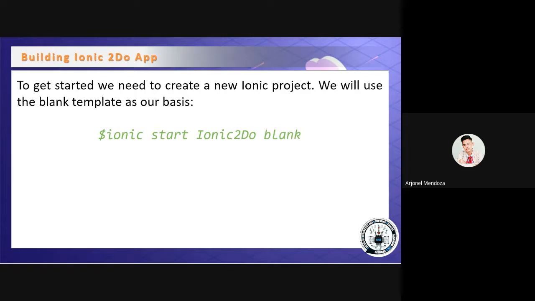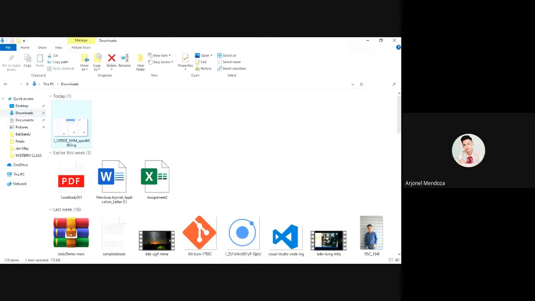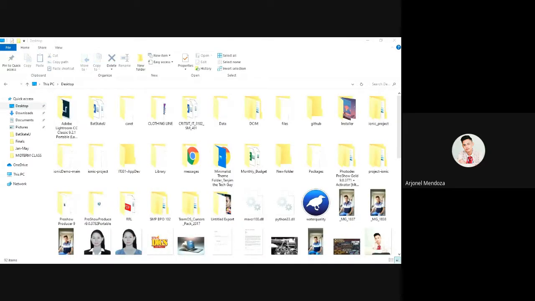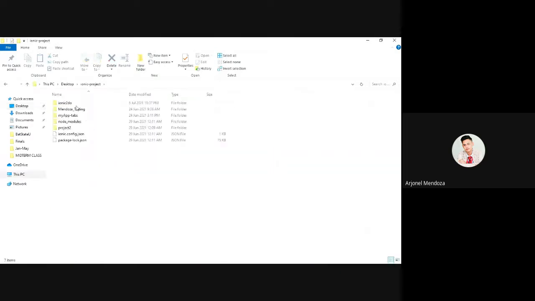I-delete ko na lang. Diba, ang laki. Kailangan natin ng malaking storage. Ala, wait.